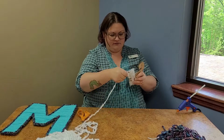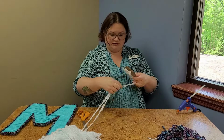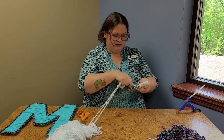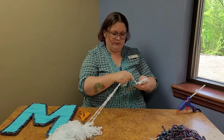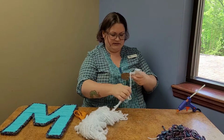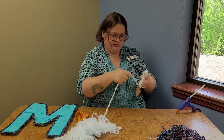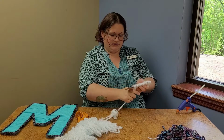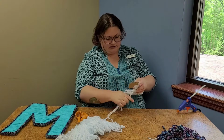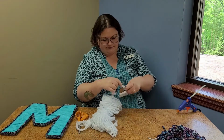Depending on the shape of your letter, you might have to go a few different ways around to make sure all of the cardboard is covered. So I went up and down on my J, but then the middle wasn't covered, so then I went side to side. And then for the rest of my J, pretty easy. And this is the first layer. Does not matter if some cardboard is showing. We will cover that up in the second layer.